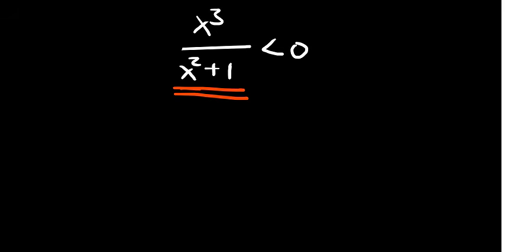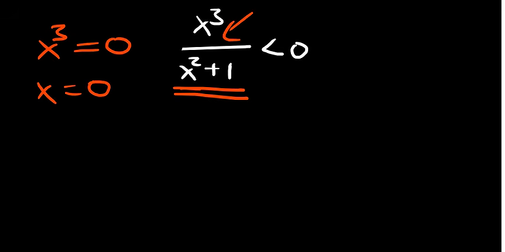So the critical values, we said, you look at the points or the inputs that can give you a value of 0. So in this case, when is the numerator x cubed going to be equal to 0? If you find the third root of 0, it's only 0 itself. So the only value that you can put in where there is x on the numerator to give us a 0 is only 0 itself. So therefore, in this case, we only have one critical value.